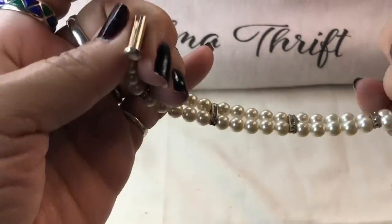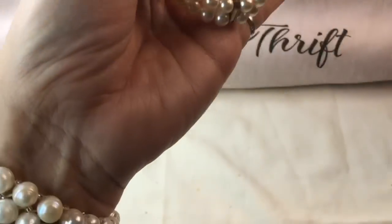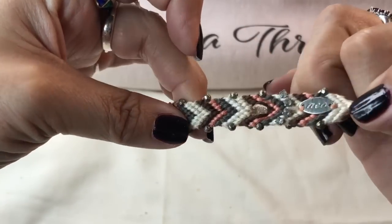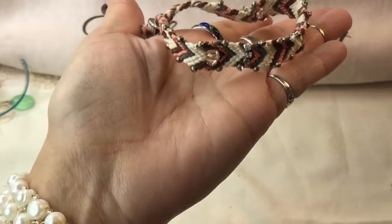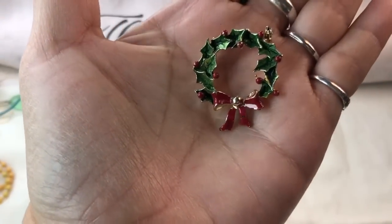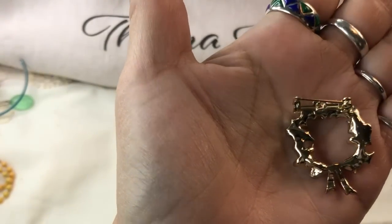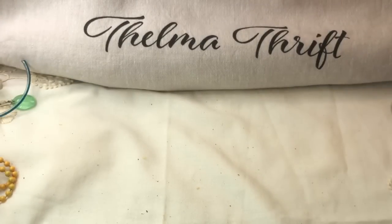Here's another pearl bracelet. This one has one of these little trumpet-style closures and it does have some little spacers embellished with rhinestones — very pretty. These are not genuine pearls, these are faux pearls. A little crocheted or friendship-type bracelet, a little woven bracelet from American Outfitters I believe. That's an interesting earring. We got a brooch — a cute Christmas brooch, enameled, very nicely made, actually it's weighty. Simple wreath. Do not see a maker mark. It is riveted and does appear to be somewhat vintage, maybe from the 70s. Always nice to get the Christmas brooches, I love them.